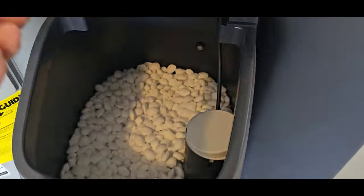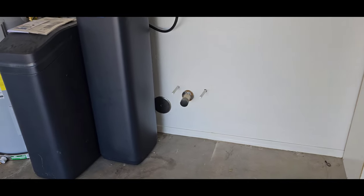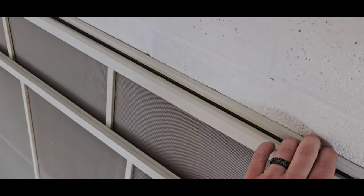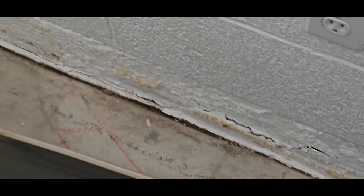Water softener here. Looks like it's a brand new model. Looks great. Looks like it's still under warranty as well. You do have a laundry sink hookup out here in the garage if you care to use one in the future. I am going to move them and look behind them though and just see what we got. Definitely some moisture. Saw those calcium deposits right there. It's just telling me we've got excessive moisture on this side of the house and it's not draining properly. I don't know if they put the shades here to hide this or if it just happened to be in the same spot. Don't ask me.